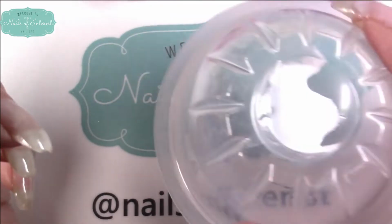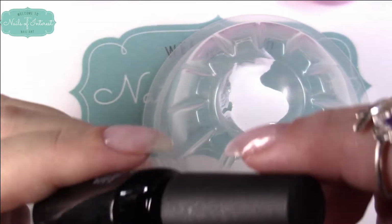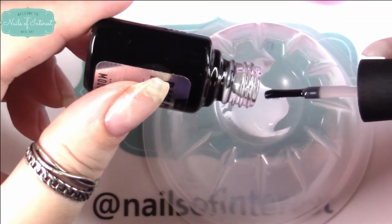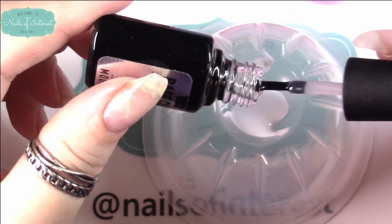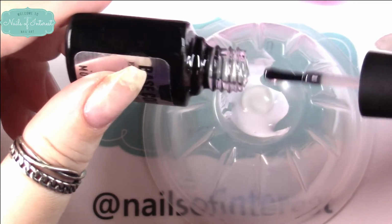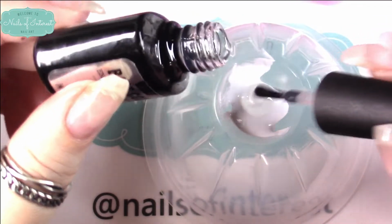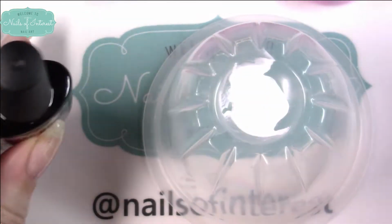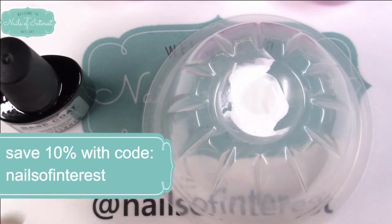Okay, I have African white. I just put a little bit in there. I'm not even sure how much I'm going to use. And then I'm going to pour some base coat in. So a lot of you know that I keep hard gel on my nails. I don't use a lot of base coat, but a lot of sets come with base coat. And since I don't have to cover the flowers, I figured let's give this a shot and see.